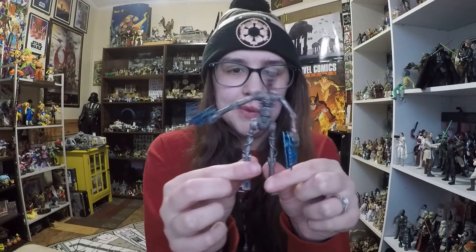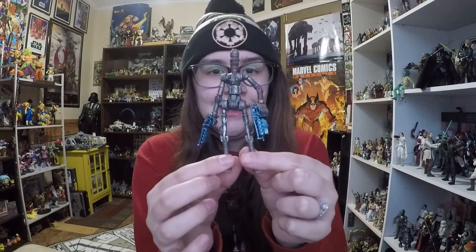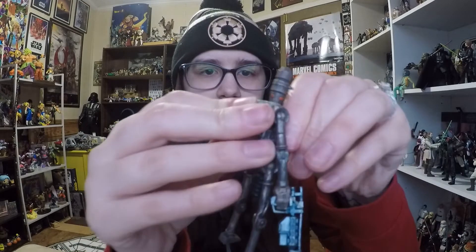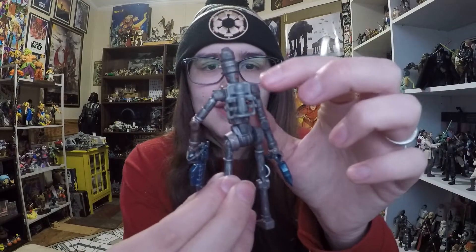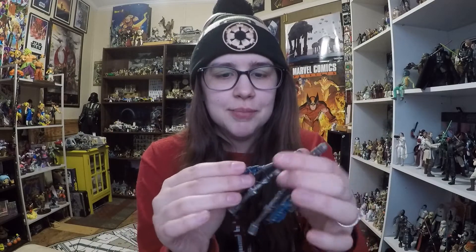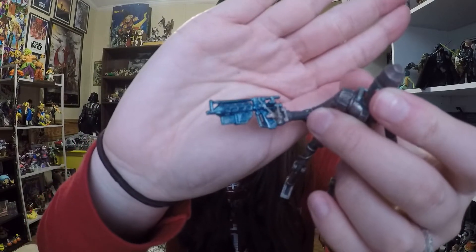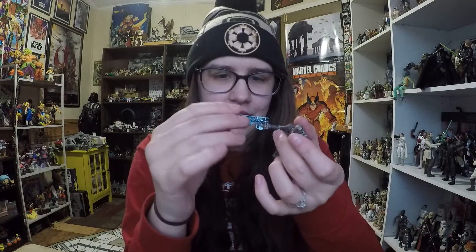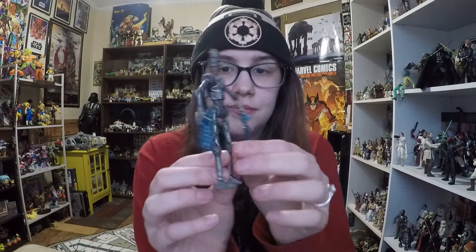Here is IG-86 out of the packaging — he's pretty cool but so small compared to the IG-11 and IG-88 Black Series six-inch figures. He comes with two blasters and a blaster backpack. You can clip the blasters on the sides of the backpack, and there's a peg for it to go in his back over the shoulders — it looks like this, and doesn't make the figure too clunky. It's a different, very shiny silver color compared to IG-86 himself, who is more of a washed gunmetal gray. The blasters are very blue, which I really like — usually these blasters are black, so that's unique.